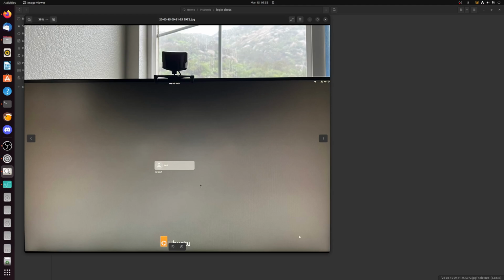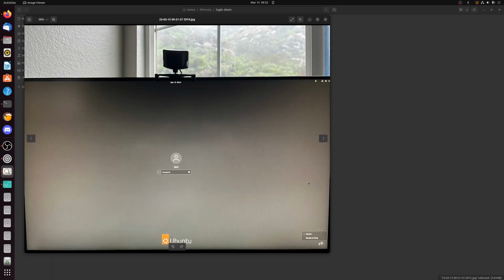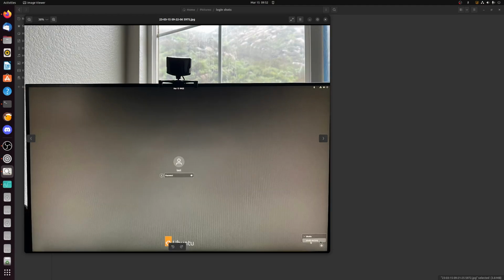All you have to do is actually click on your login name. And when you click on your login name and then you see the password field that's available, click on the little gear icon down here in the bottom right-hand side. Sometimes it might be up here in the middle, but click on that gear icon. That's going to give you two options, Ubuntu, which is Wayland, or Ubuntu on Xorg. So you're going to want to go ahead and click on Xorg and then log in.